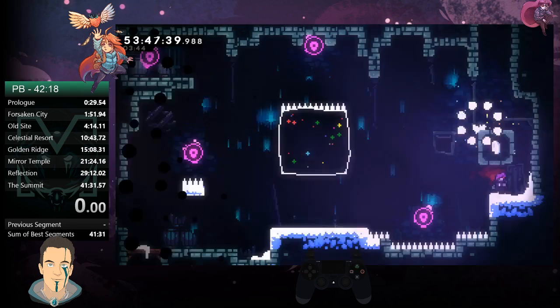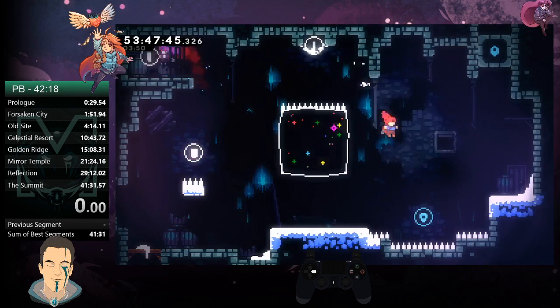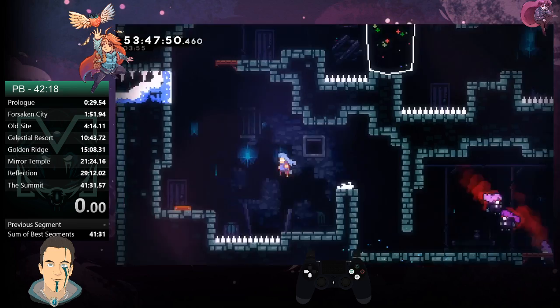Now again, these are not all the fastest strats. I'm just showing you how I do it. This room, I just do some dashes, wall jumps, extendeds, wall jump there.